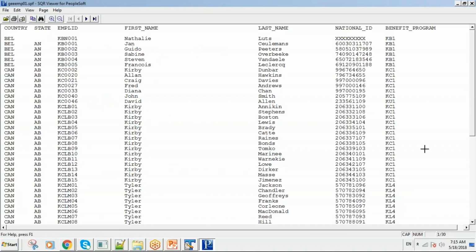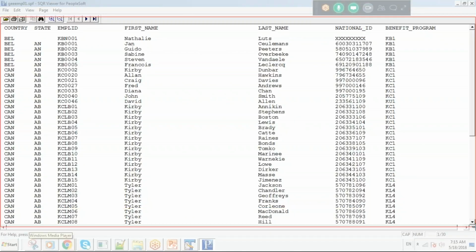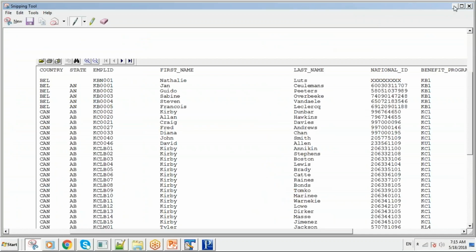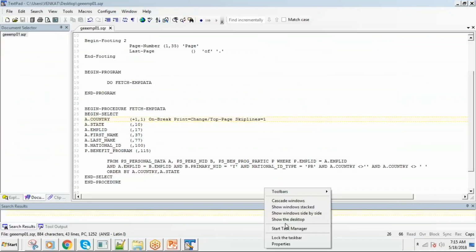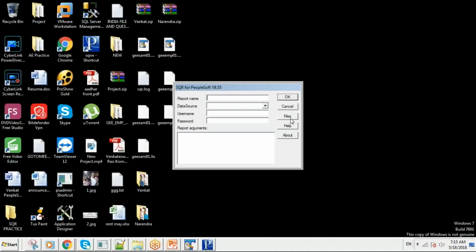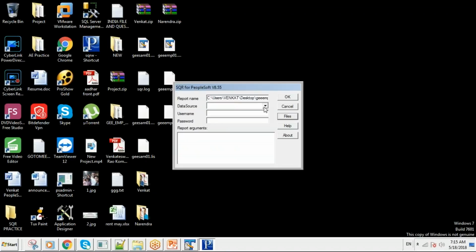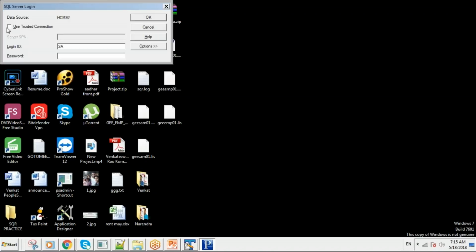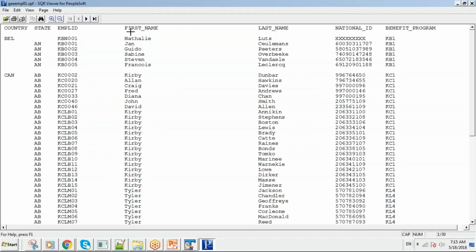This is the report. Let's try to take a screenshot of this report. Here, how the report is generating for us. Now, we added on break logic for our printing. Now try to run the program one more time. Have you observed?